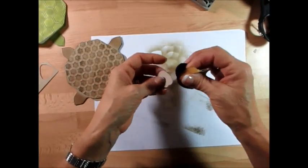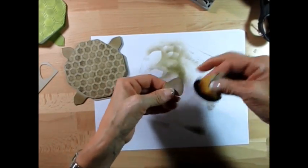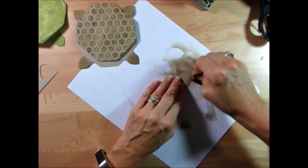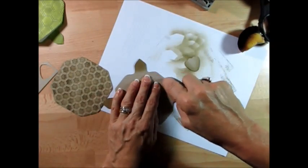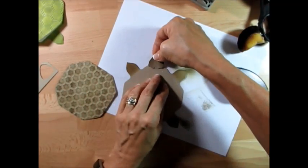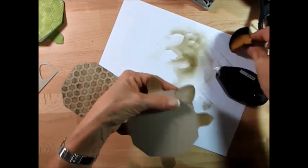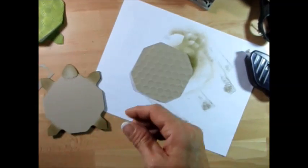Now this here, I just sponge it a bit. Want to keep it lighter in the center there. Okay, we're going to glue that right here at the edge. I'm using my Fast Fuse here. Make sure it doesn't go in the back. And the side that you see, the scallop edge, I put that right at the edge in the center here. That is it. And you know what? I could add a little bit more dark there. Here we go.